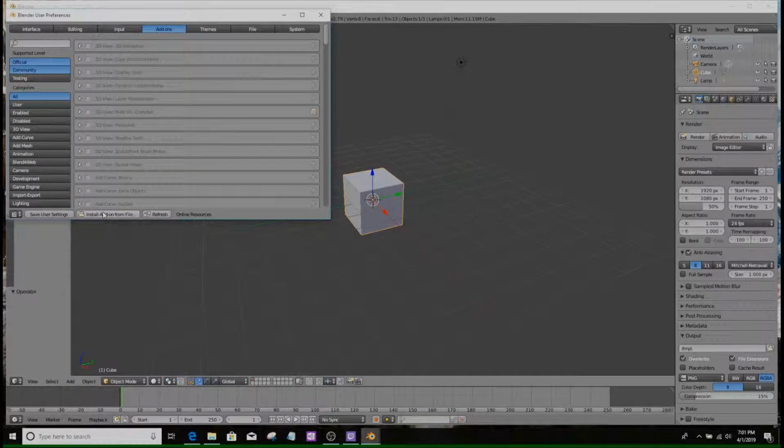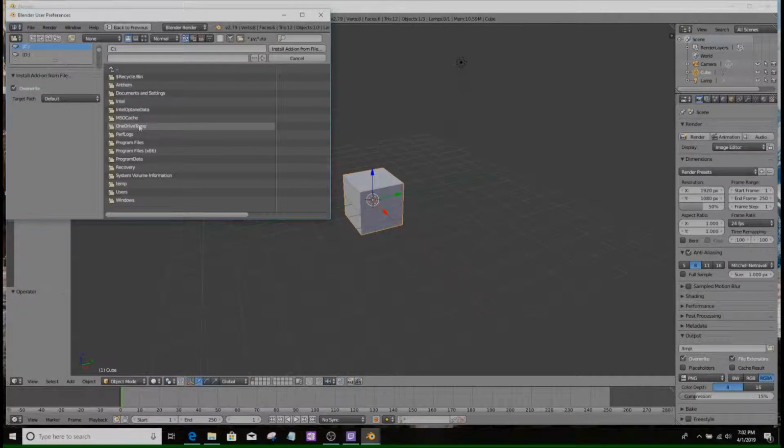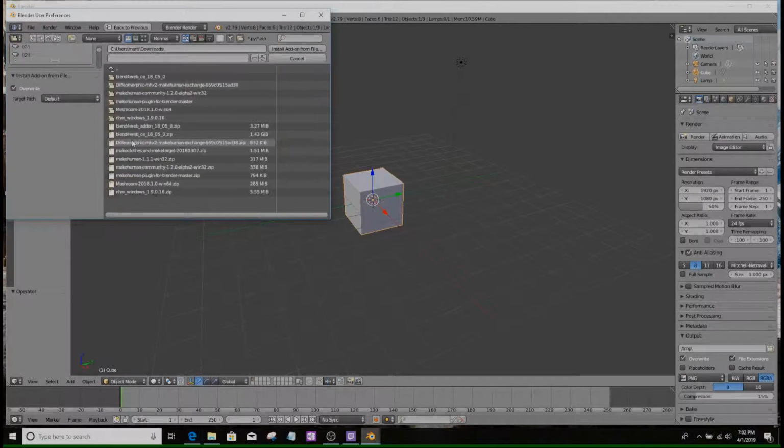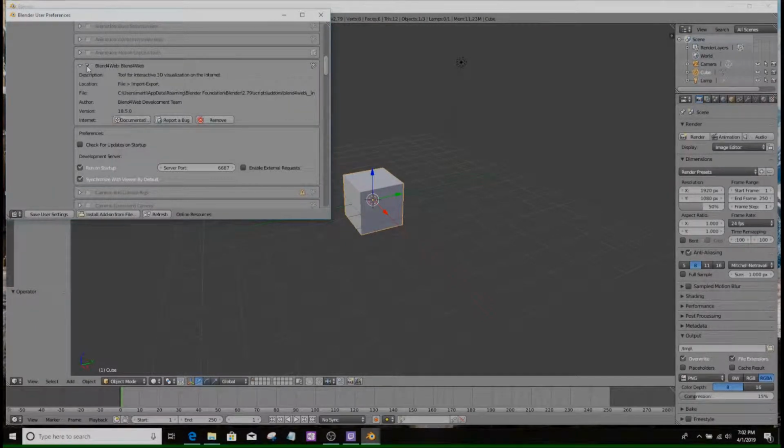So what you'll do, you go to Blender, use Blender 2.79. I'm using 2.79 right now. However, I do have the latest version, which is 2.80. It's in beta right now, so it's not stable. Earlier I did try to use the Blend 4 add-on with that. However, I don't think it's compatible at this point in time, so I wasn't able to get it to install.